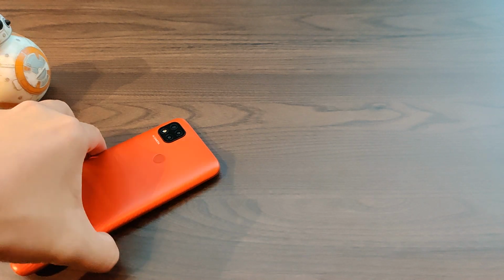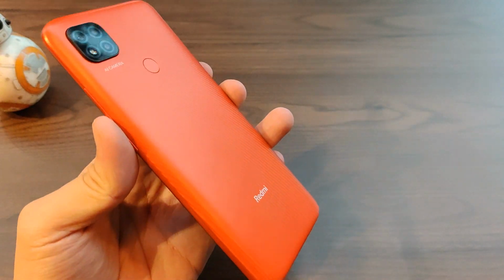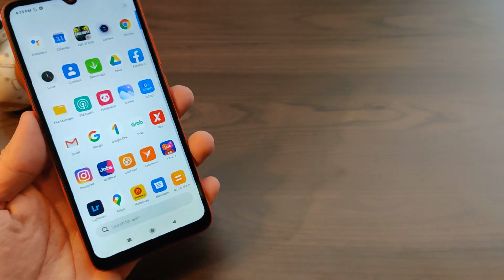Overall, if you're gonna ask the real me, I'd honestly say the Redmi 9C is the best smartphone you can get at this price point. It packs a punch at a low cost, which brings a lot of value for your money. Get it? And that's about it for my review of the Redmi 9C.